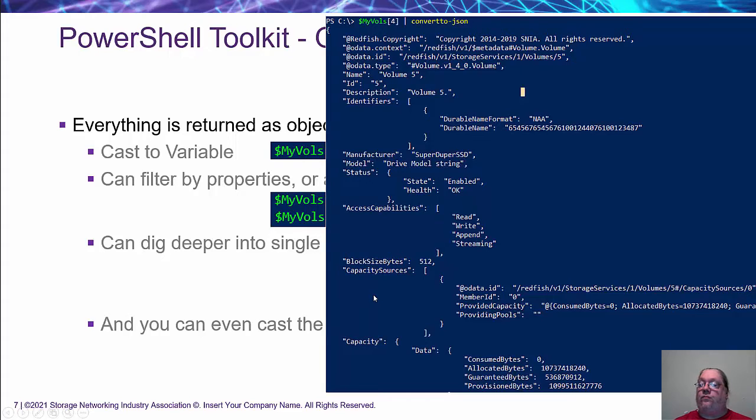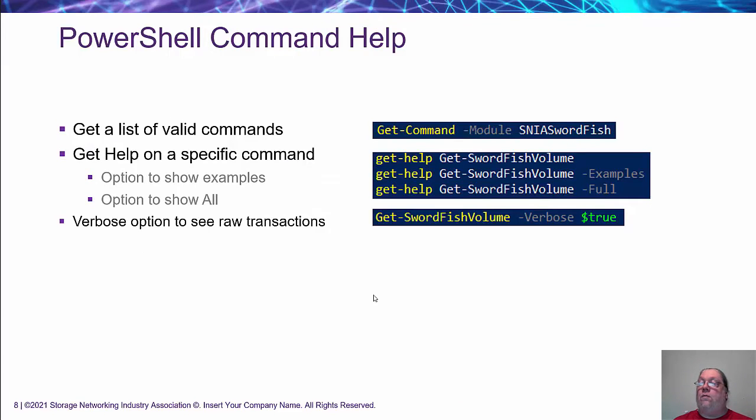So it's really easy to use the toolkit to verify you've got all your JSON properly. If you need help on those commands, it's really simple because you just type, and everyone who uses PowerShell kind of knows this, Get-Command with the module name, and that gives you a list of the commands. A few months ago, I had maybe 20 or 30 commands. Now I've got about 40 or 50, so I'm growing it very quickly.